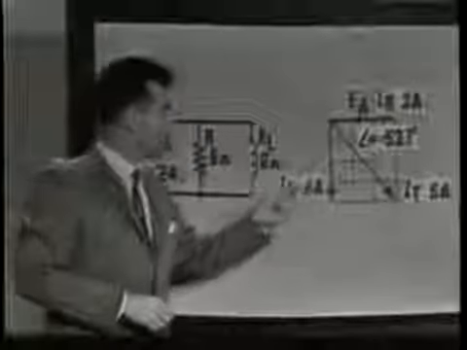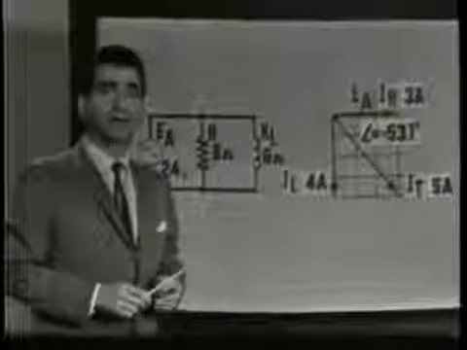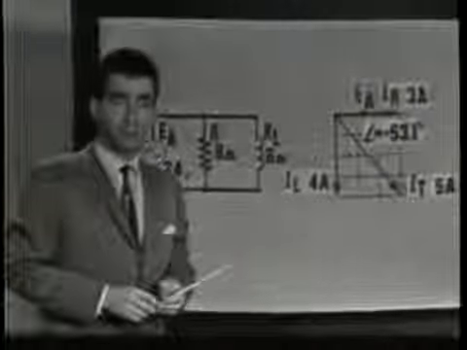Now, perhaps one of the most important characteristics of a reactive circuit is the phase angle, which is determined by the ratio of resistance to reactance, and may be determined very simply by using trig functions, which, as you know, are determined by the amounts of resistive and reactive currents in the circuit. The sine of angle theta is equal to IL over IT, the cosine is equal to IR over IT, and the tangent of angle theta is equal to IL over IR, or simply R over X of L.